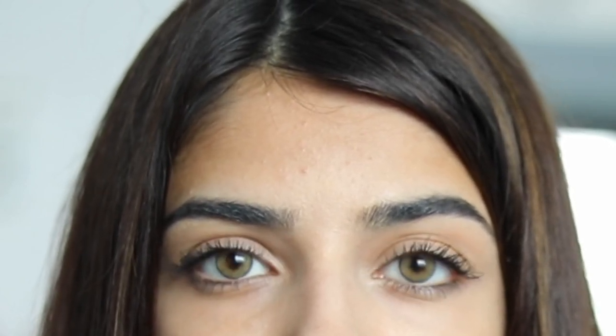I would suggest this color especially to people with brown skin tones, yellow or wheatish skin tones, or neutral skin tones. Skin tone plays the most vital role in making the color look as natural as possible when you're wearing it. I used to edit my photos and apply different skin tones to show what it could look like, but that's only about 50% helpful — there's a big difference between real skin tone and an edited one. So I'm not doing that this time; I'll just show you the color directly.